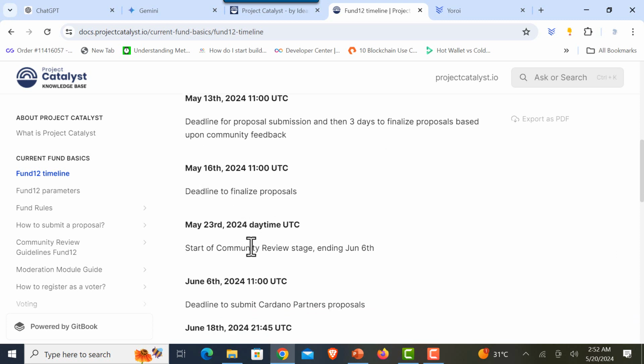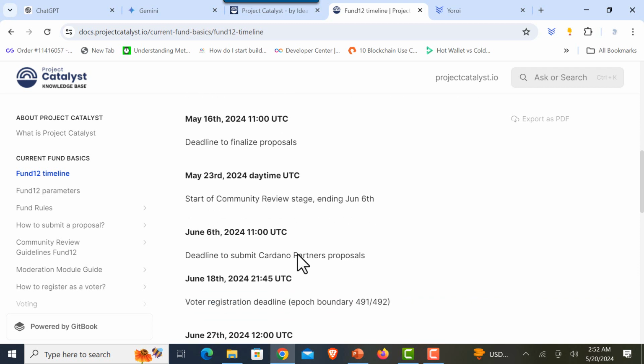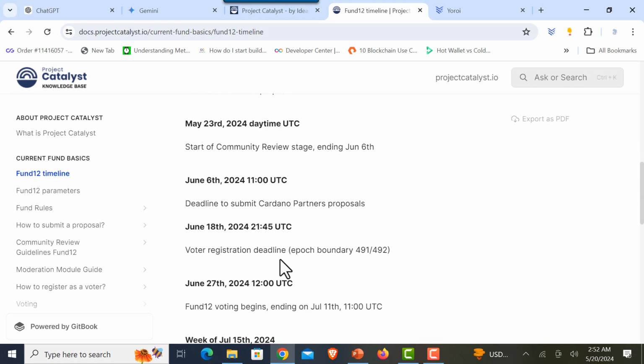Then May 23rd, daytime UTC, will be the start of the community review stage, which will end on the 6th of June. I think there's also a category receiving submissions, that is the Cardano partners proposals, and the deadline will be the 6th of June.